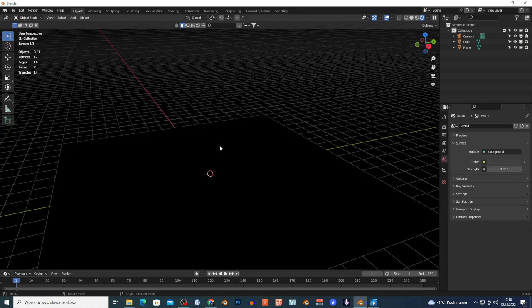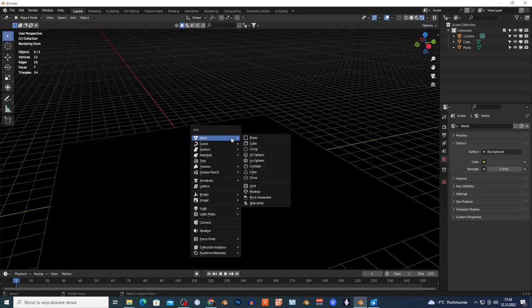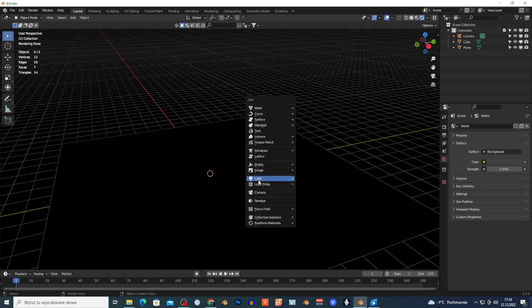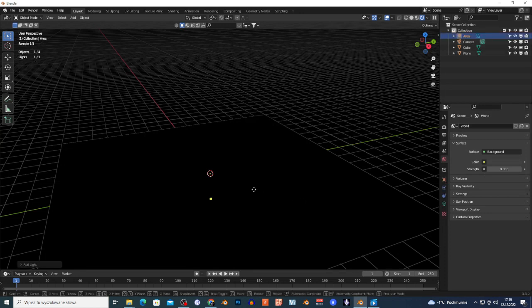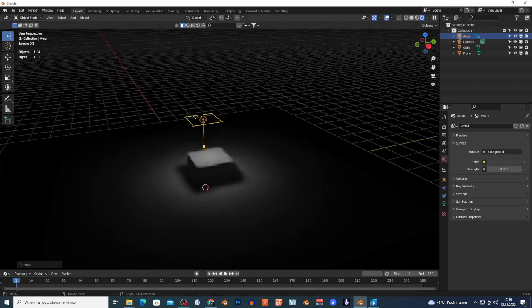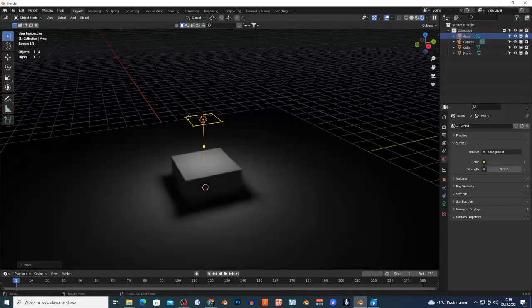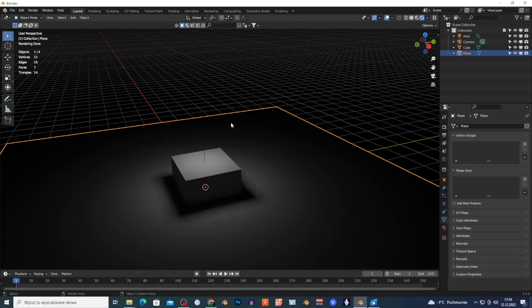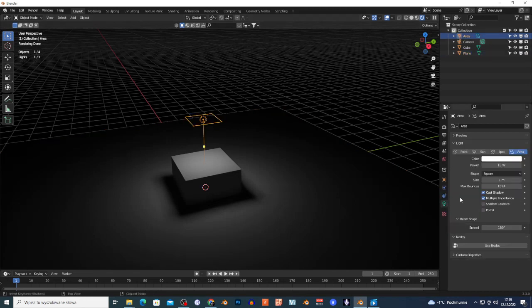Now we're gonna go through each light right here. So Shift A, you can access the lighting in Blender by clicking Shift A, and you have the light options right here. So I'm gonna select maybe area, and G Z move up right here, yes, this area light. And as you can see, this just add this kind of plane, and from this plane basically the light just get emitted, yes. So I'm gonna select this area, and you can access all the options of the light right here on this icon.